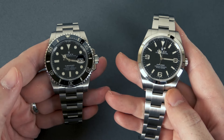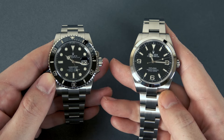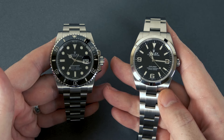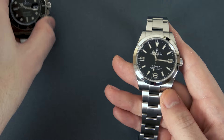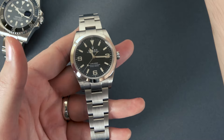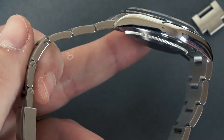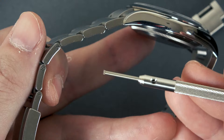But what if you buy a watch and you need to add or remove a link? That's really where people get nervous about working on their Rolexes, and I get it — you don't want scratches on the sides of the links, you don't want to deform the slots of your screws. Let's look at this from the perspective of: you just bought a pre-owned Rolex Explorer, it didn't have all its links, and you need to add a spare link. After trying on the watch, let's say you determined you need to add a link to the 12 o'clock side. It's really not that difficult, but you have to be careful.